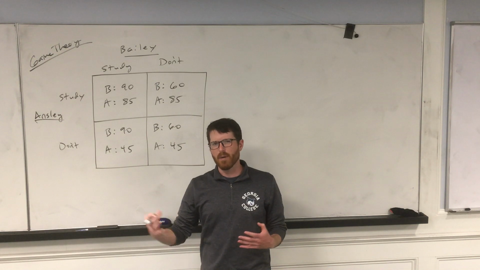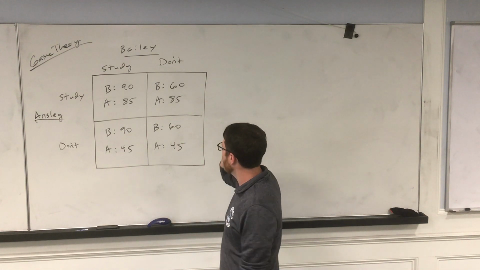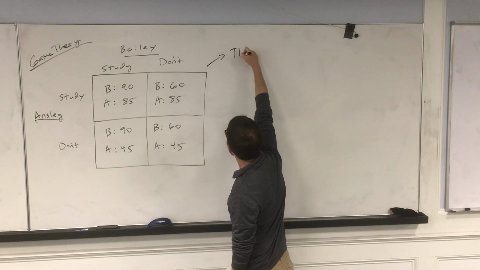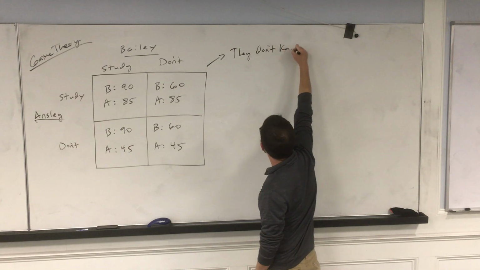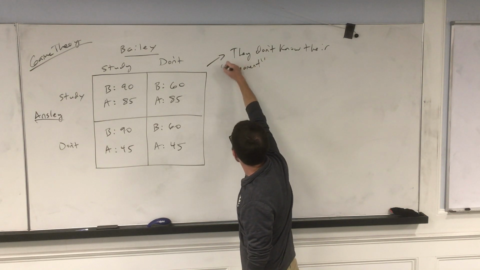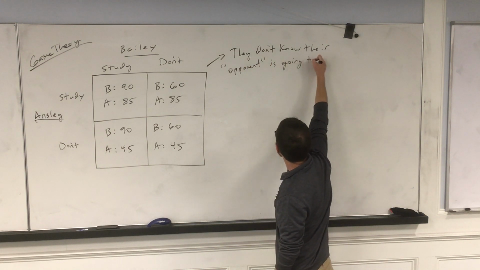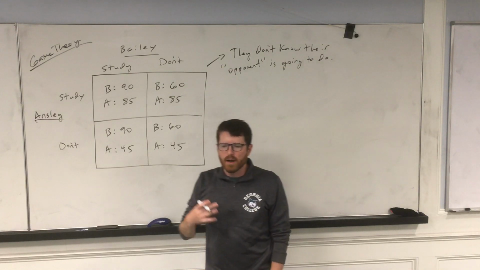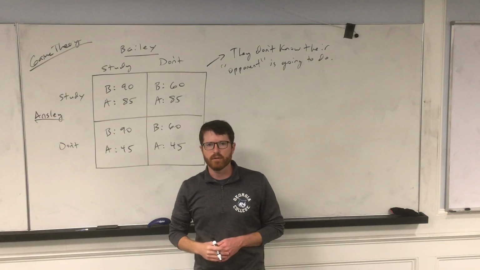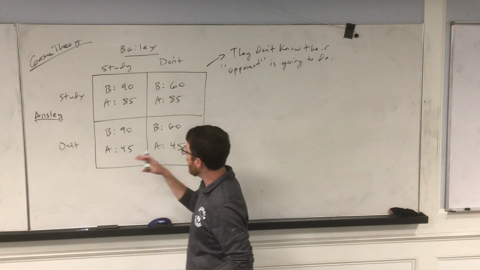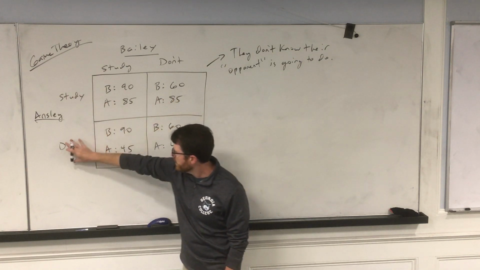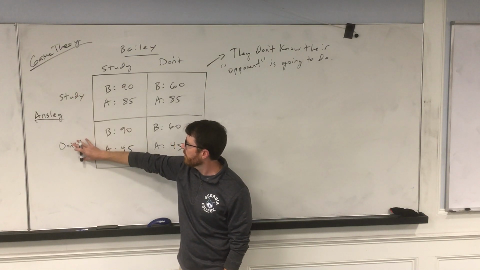In most cases, you really care about what the competitor does. So let's think about what each of these would do. They don't know what the other is going to do. So they don't know what their opponent, if you will, is going to do. And so they're making choices subject to uncertainty, subject to the fact that they don't know what their competitor is going to do. All right. So if you are Ansley, you can sort of read it this way. You can study, or you can choose not to study. All right. So study or don't study.